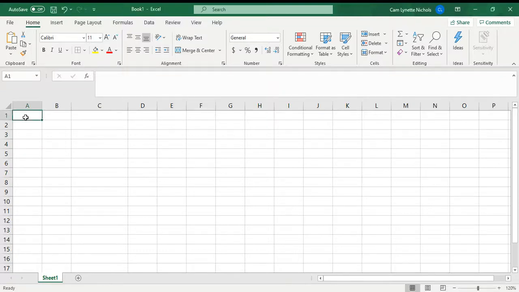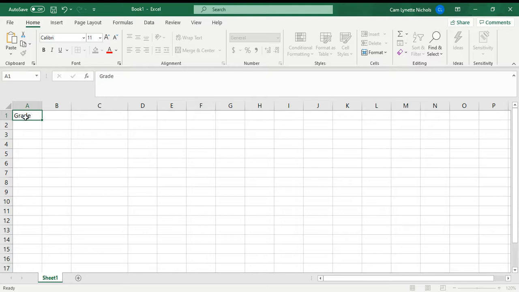So here I'm going to go through an example of solving for that weighted mean. I want you guys to keep in mind that the formula for a weighted mean is the sum of all of your different data values times the different weights, divided by the sum of all the weights. So let's start putting in our information.